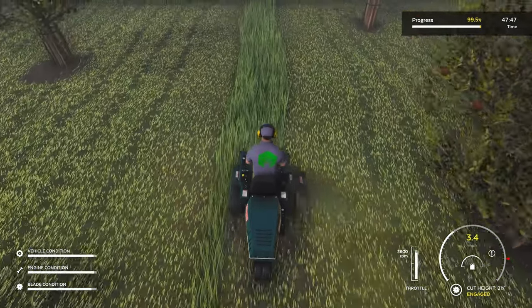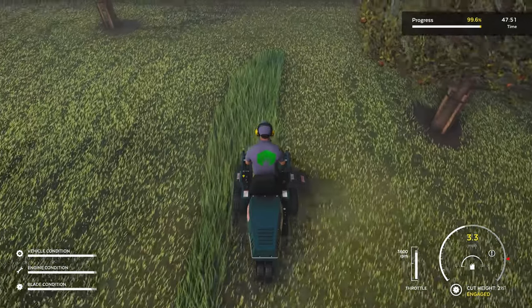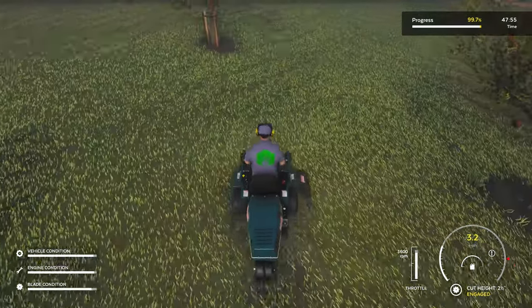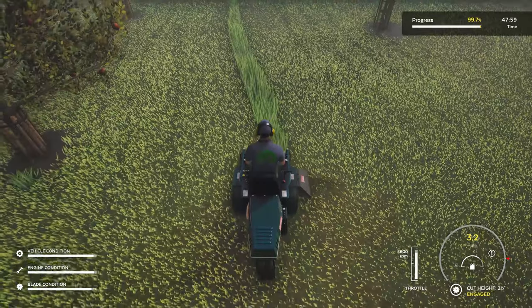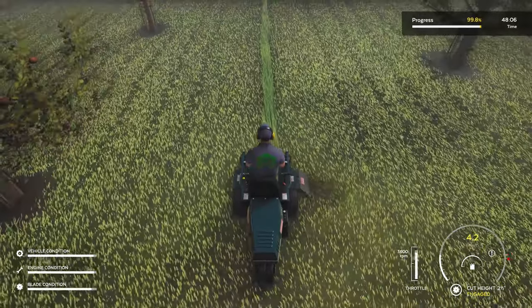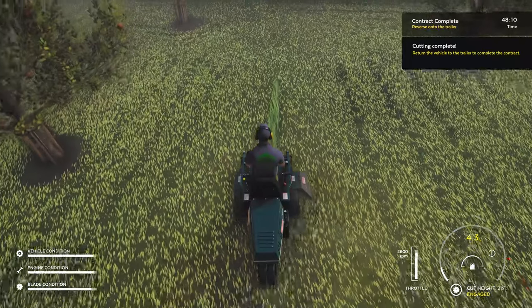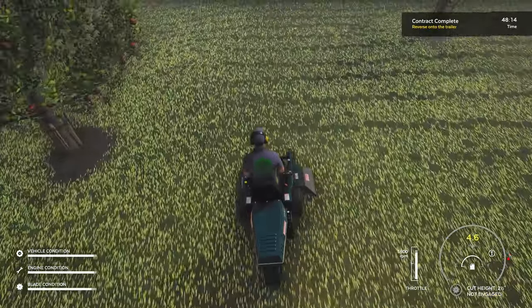So yeah, I think third person is going to be a better view for you guys to see what's going on. I mean, that first person view, if you do get motion sickness, I think that could cause you a problem. I don't ever get motion sickness, so it doesn't bother me at all. I know some of my viewers out there definitely do get motion sickness, so I think third person would be better for you. In a view like this, it's much easier to see your mowing deck. I do like the view of the discharge of the grass coming out. You can see the grass clippings everywhere.